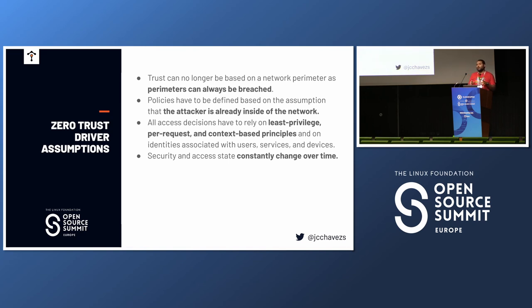This is a shift in how you see your system in terms of security, where before you had an assessment of security and it was static. Now it's more like over time: when is my service not secure, when is my deployment not secure? Because from one minute to the next, a new CVE could be disclosed, and then your system is not secure anymore. But nothing changed, right? Your system is the same as one minute before, but the state has changed because of external conditions, because of the internals of your system.